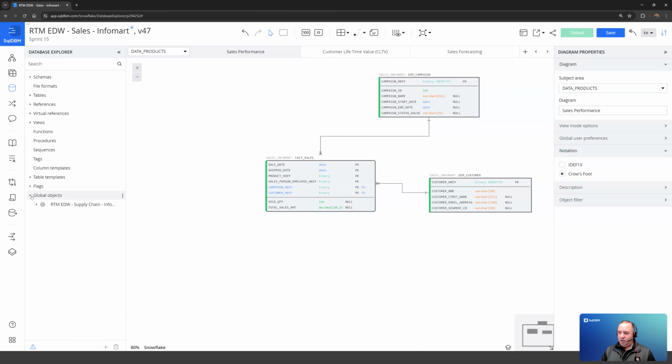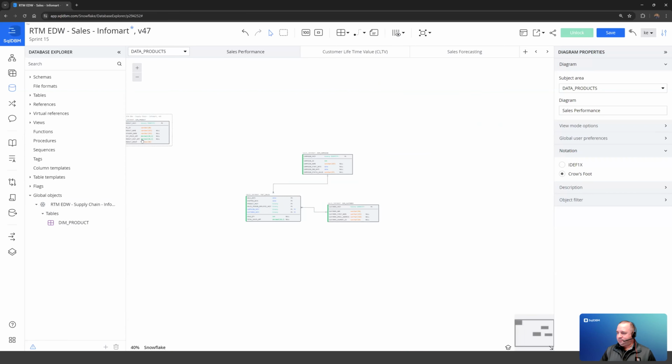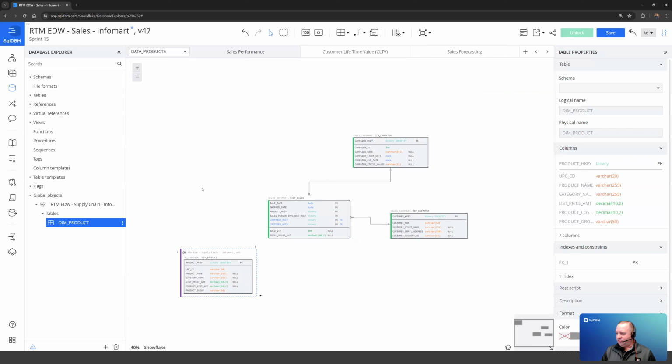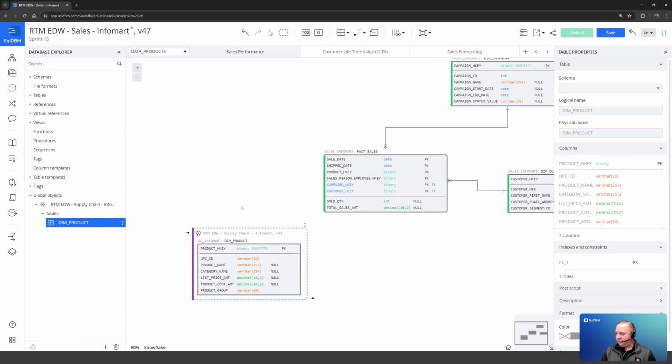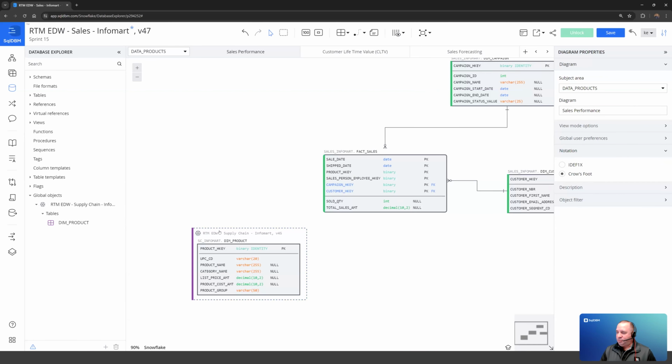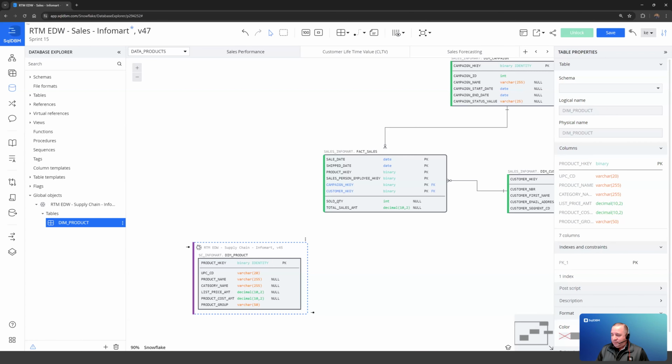And if I go in here, we can now see that the product dimension is available, and it actually dropped it into my screen. We can see here that this object came from this project, and this all happens to be Snowflake, which came from Snowflake, and it's available.